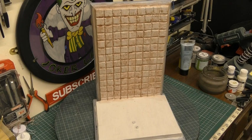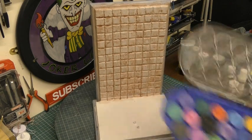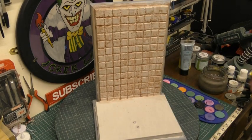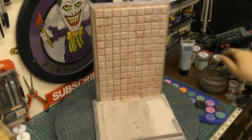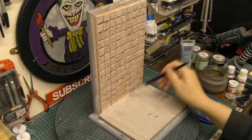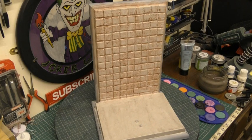Okay guys, so while that's drying, I might go ahead and give this a quick coat of the darker grey colour. Okay guys, so we'll leave that to dry, and then we'll see how it's looking afterwards.